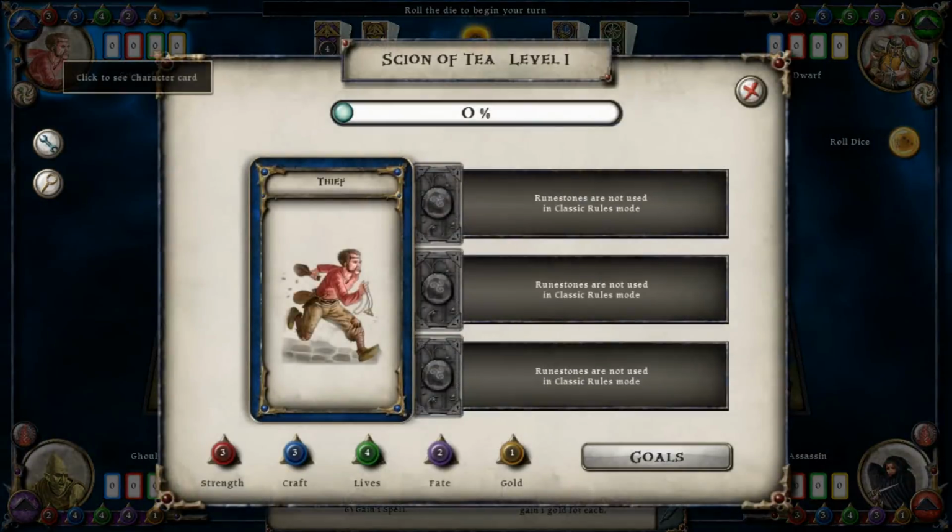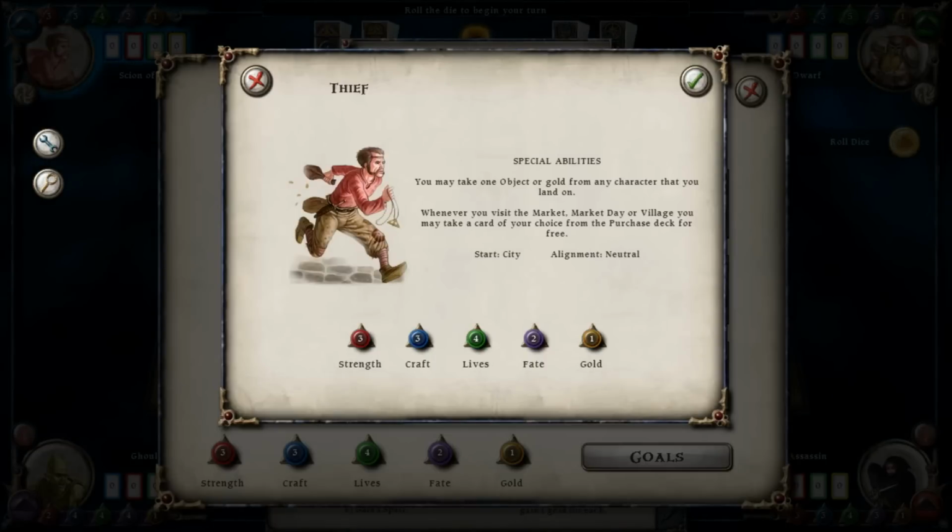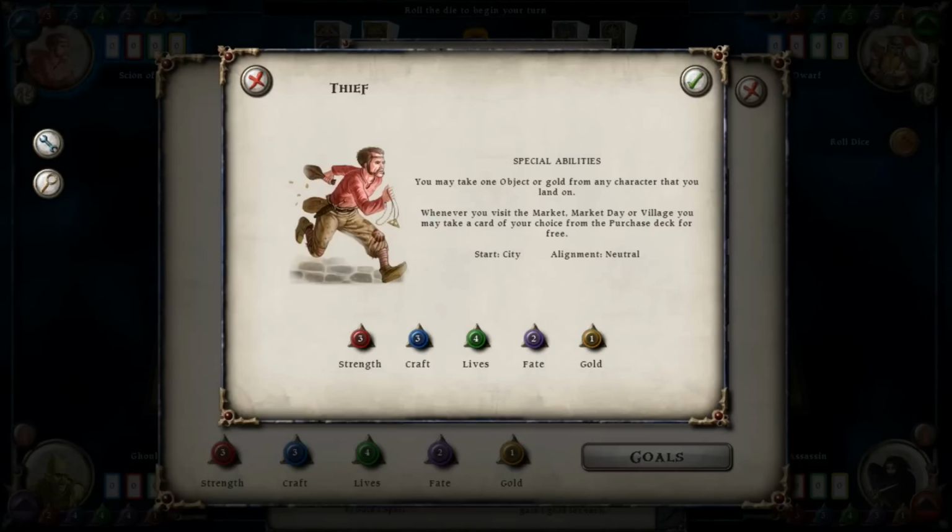First up, though, let's see which character we are. We're the Thief. So, our abilities here are, you can take one object or gold from any character you land on. You don't have to attack them, you can just take it, because you're a thief. There's also a Master Thief character in the Talisman City expansion, but I don't know if that's something they're going to bring in here. Additionally, the expansions I'm familiar with are from the second edition. There were at least 4 editions of Talisman, so they all had their own expansions and things. Anyway, whenever you visit the market day, or village, you can take a card of your choice from the purchase deck. And we start in the city, and we're neutral.